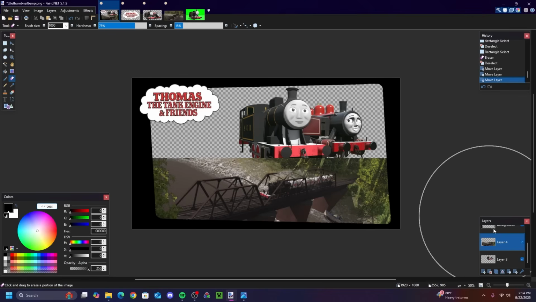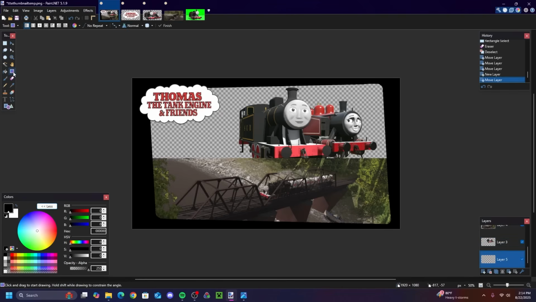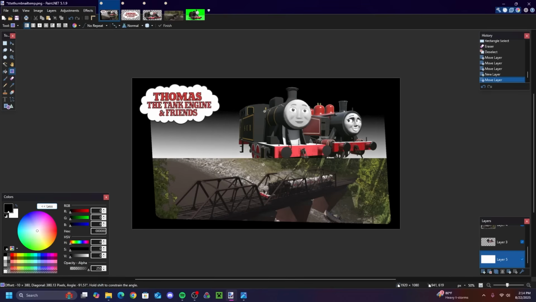So last step, which is going back under each of these layers. This is going to be the bottom layer. You're going to want to add a gradient, and then make sure your color that you selected for the background is selected right here. So it's just a simple black, so all you got to do is go to the gradient tool and then just click in the middle here, or towards the top, and then, well, actually more like that. There you go. And as you can see, it gives a nice gradient, which I really like.